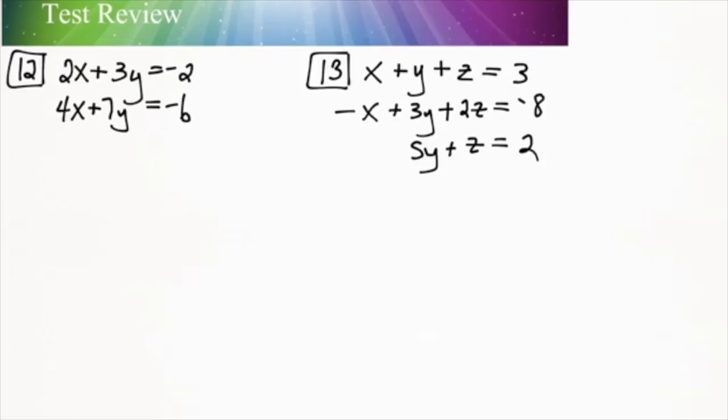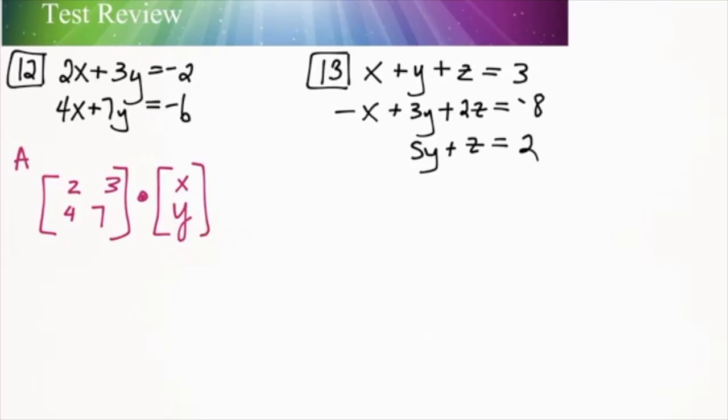Number 12. All right, so now what we're going to do is we're going to use matrices. And here's my biggest suggestion: know how to put it into the matrix equation. If you know how that equation works, then it'll make solving or answering questions about matrices easier. So I'm going to use the matrix A with a matrix of x comma y, which is the point of intersection. Remember, we are always trying to find the point where the lines intersect.